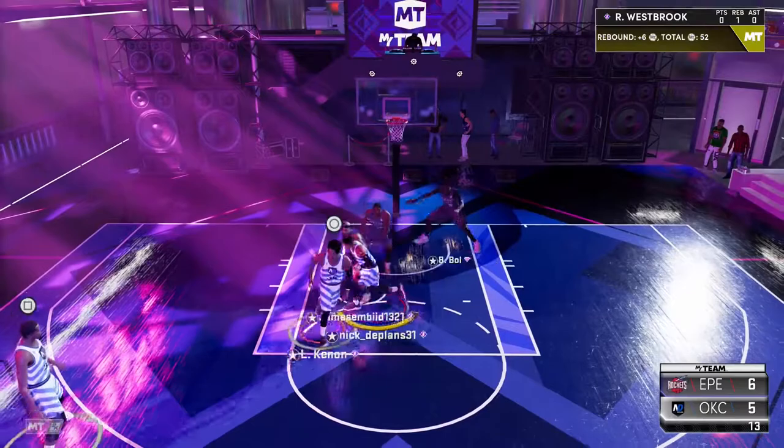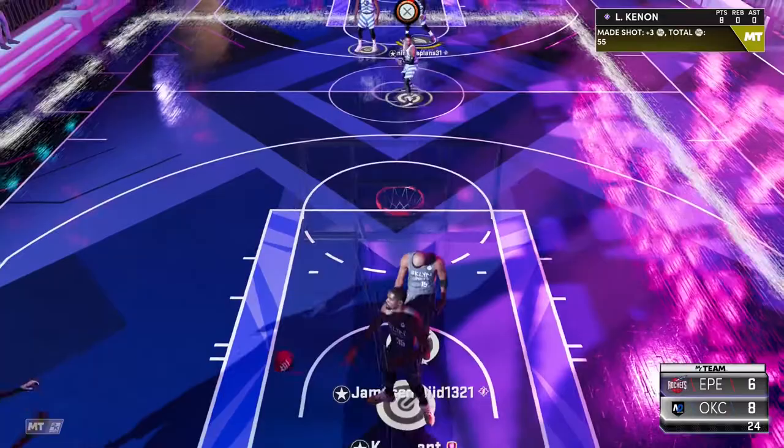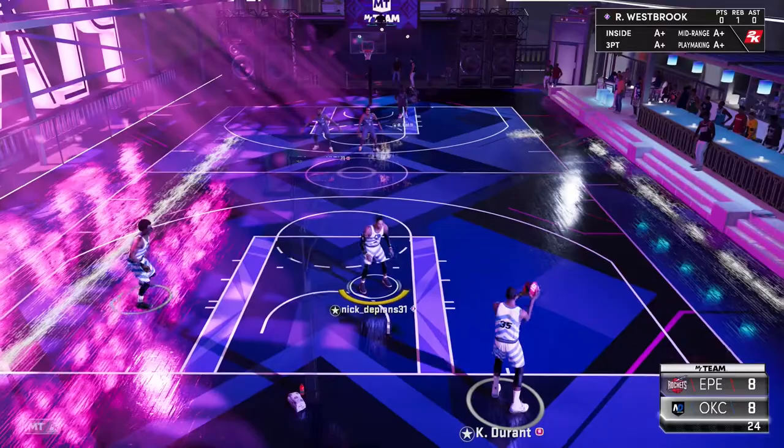Westbrook with a rebound. Come on. This little screen there. Curry slide. Pull it. Green! There we go. Another little 3 there for the demon himself, Larry Kenon. Again, I really got to figure out which jumper he uses. What is this defense, bro? I got to figure out what base he has, because honest to God, I really like it so far.